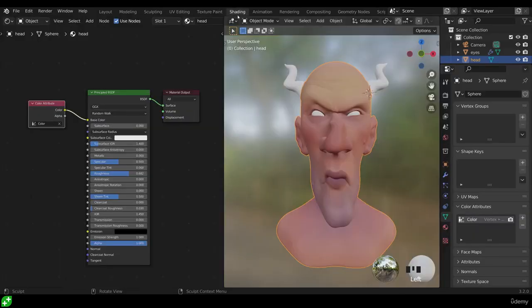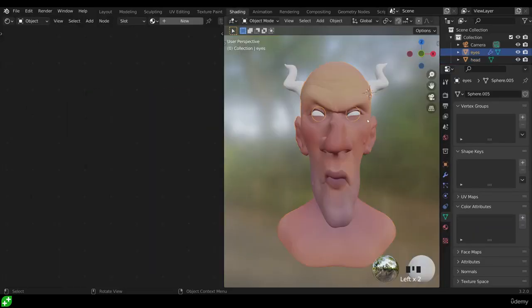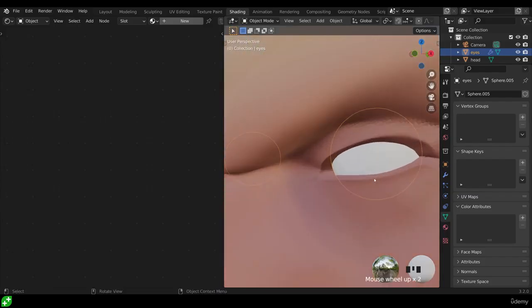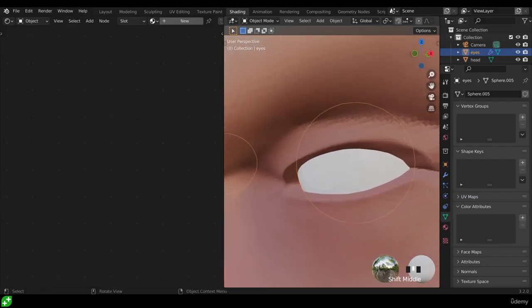So let's go across to the shading workspace and I'll select the eyes and zoom in on those with the period key. And I'll zoom right into here and into edit mode. And because we've rotated this UV sphere around the x-axis like this, we've got a nice setup for making this middle bit the pupil and the bit around it the iris and then the rest of it white. And I want to challenge you to have a go at creating that.